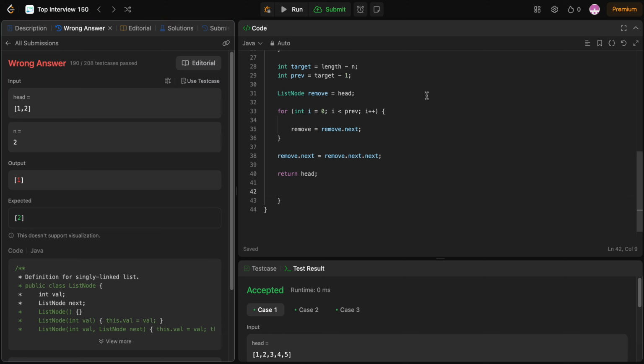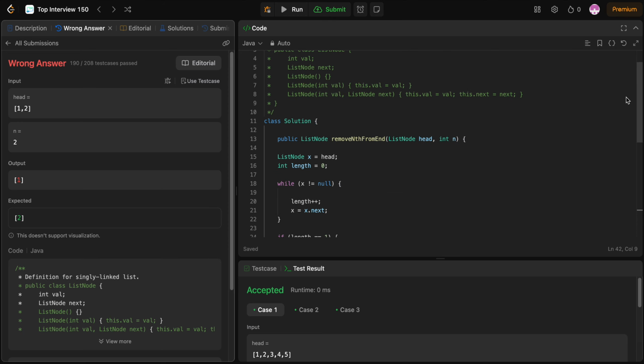Okay, looks like we are getting an error here. We passed most cases, but with this one there seems to be a problem. So let me look into this one here.